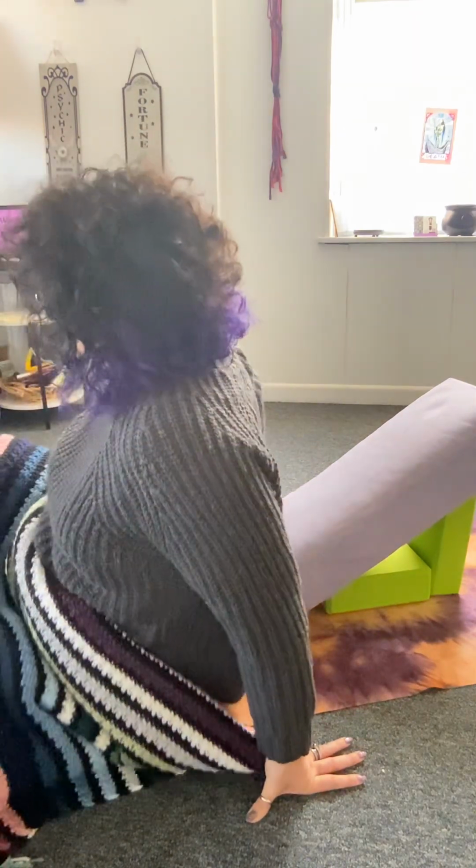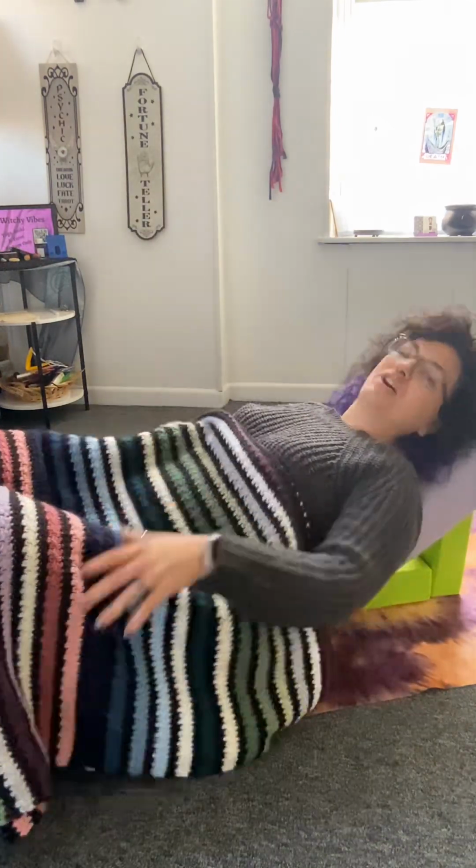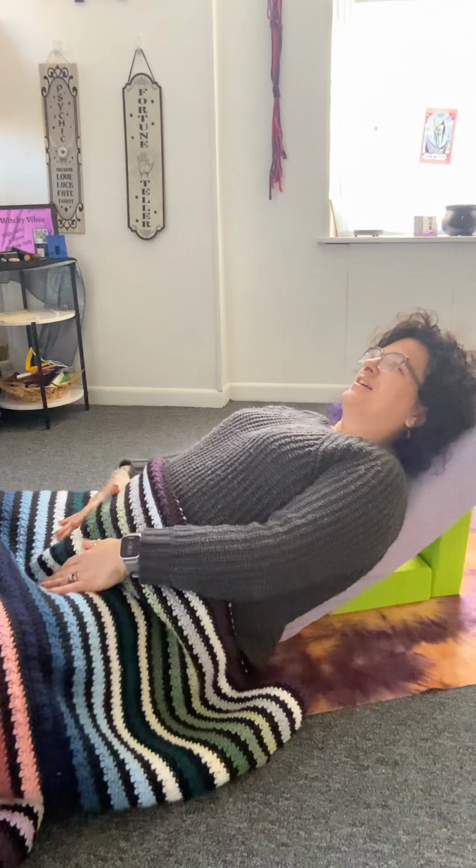Let's get started. I'm going to recline on a bolster. You can lay down. You can come to a comfortable seat. Know that it's a half an hour, so the feet may fall asleep. I suggest laying down or doing this reclined. I'm going to come and lay back on my bolster. You can cover up with a blanket if that feels good.